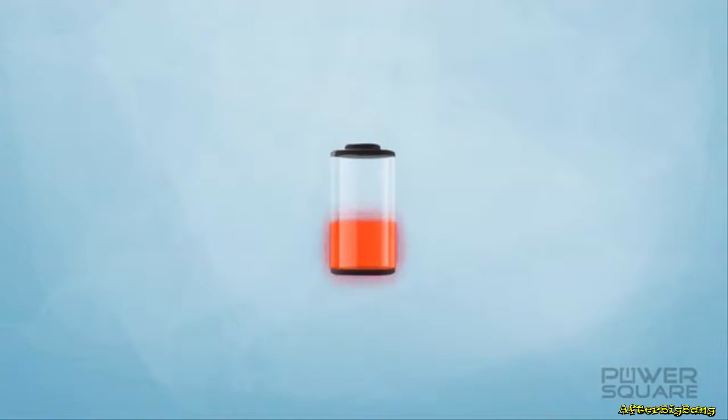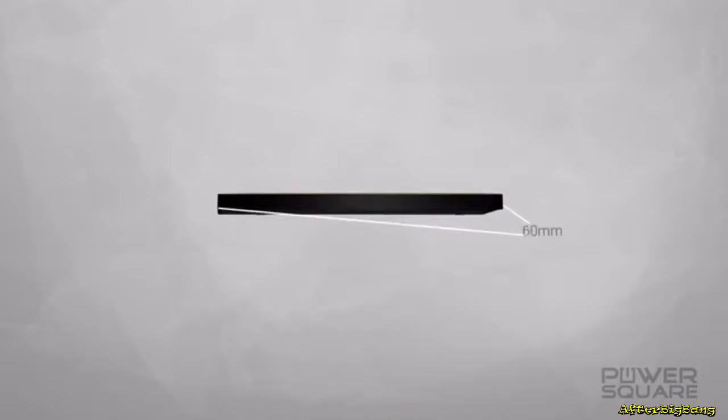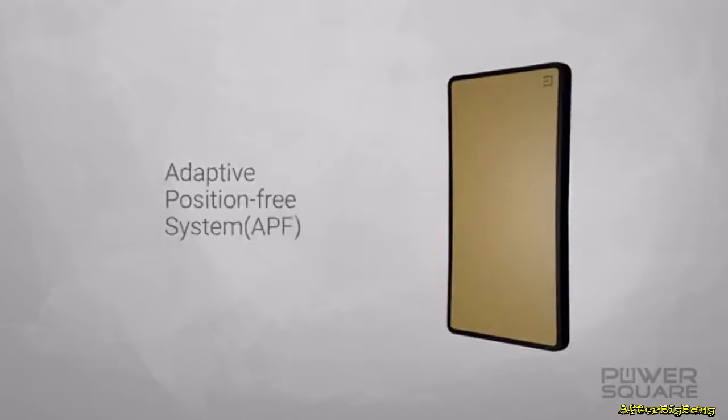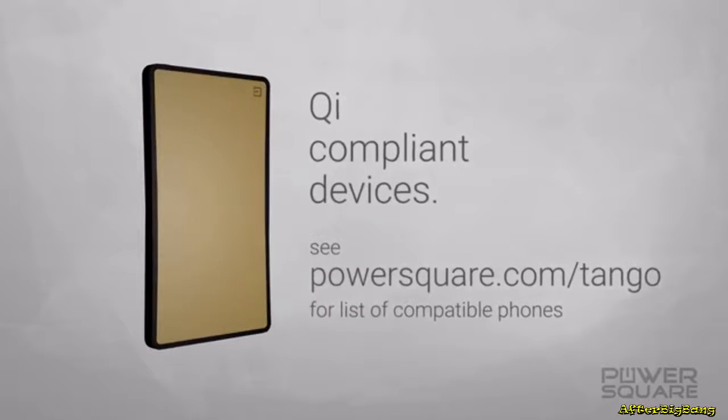We understand that mobile phone or tablet batteries shouldn't interrupt your life. With Tango, we've got you covered. Tango is the perfect combination of minimalist design and sleek perfection. Its unmatched performance is an outcome of our patent-pending adaptive position-free system. This technology enables you to conveniently charge all your Qi-compliant devices.